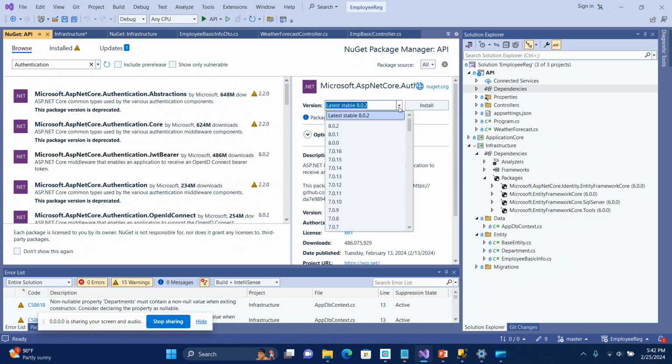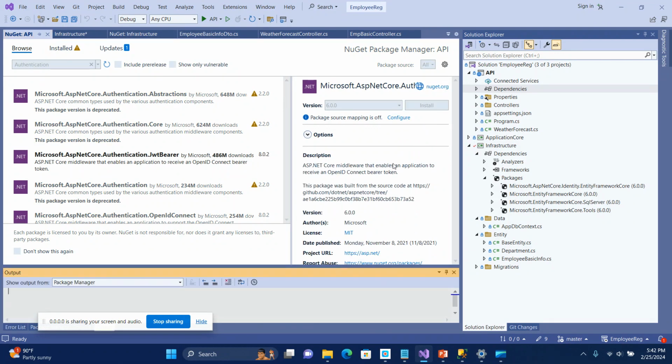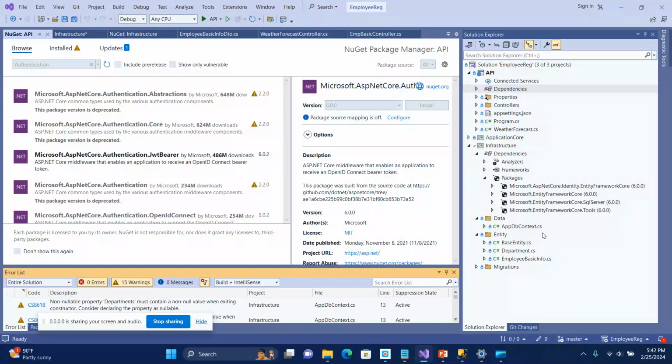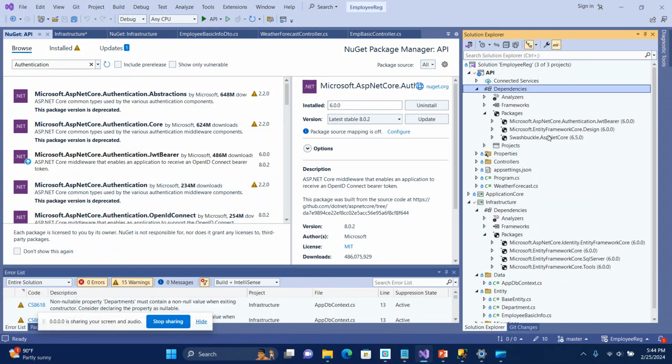Let's equally go for 6.0 to be compatible with our solution. Okay, let's install and see how this goes. So as you can see too, this JwtBearer has been installed.